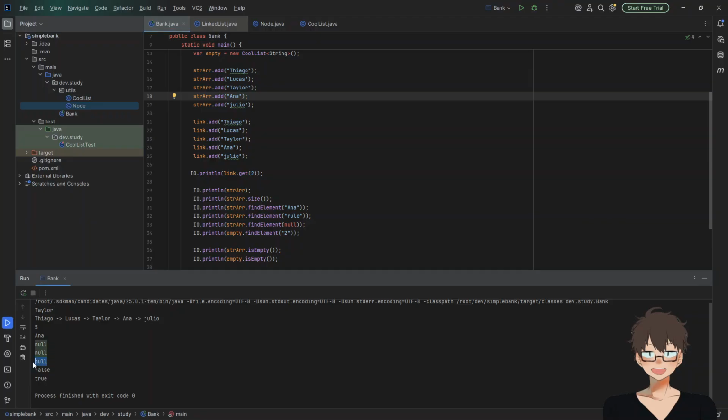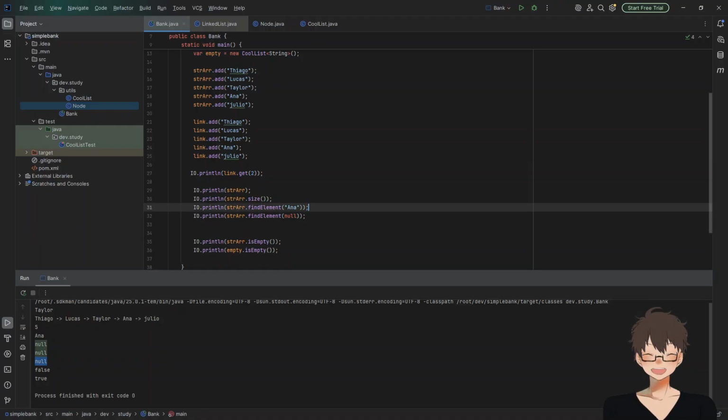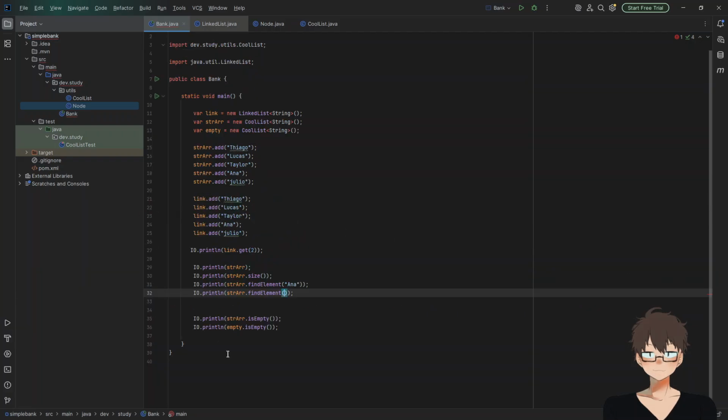It just returns null too. That's good. Let's remove this and remove this. So it just returns null. -1 is a string, so it's not going to work. Okay, I think that's fine then. It's not going to be a problem.